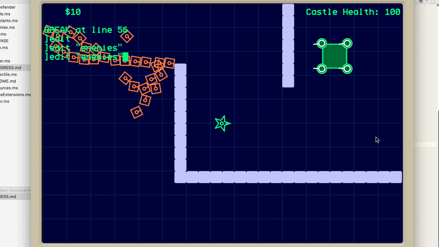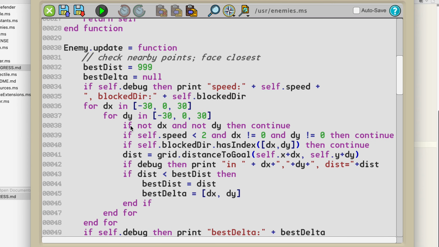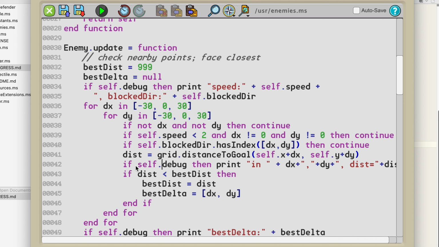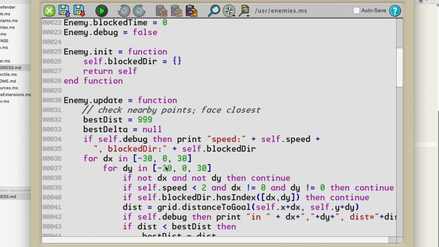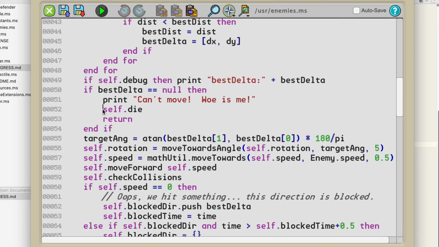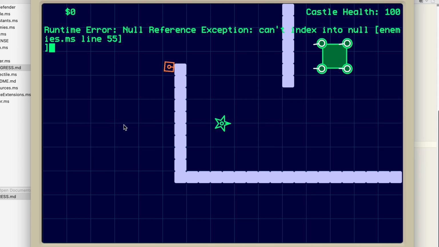All right, so we're going to get this to the failing case again. It's hard to think about things when you're thinking hard about other things, isn't it? All right, line 42 of self.debug, which of course is what programming is all about. Can't move, woe is me. Yeah, okay, but next, oh, they're all gonna do that. Yeah, that's not super helpful. Take that bit out. Right, we still need to do something. But actually, this is good.